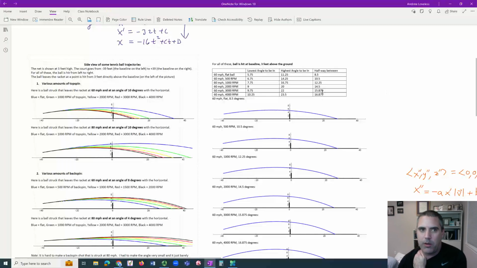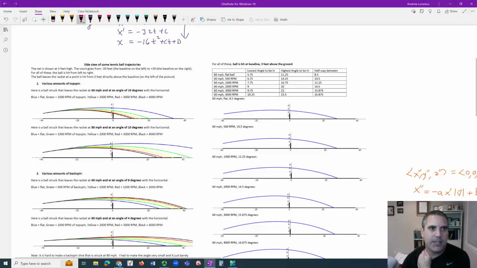So I'm not going to vouch for these numbers as being absolutely correct, because I would need someone who's more of an expert on these sorts of models. But I think there's some validity here, which is that there's that margin for error that you get for hitting quite a bit more spin.